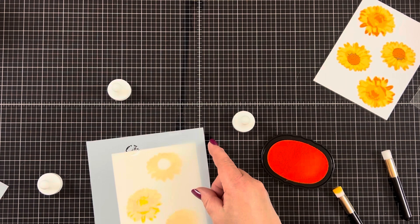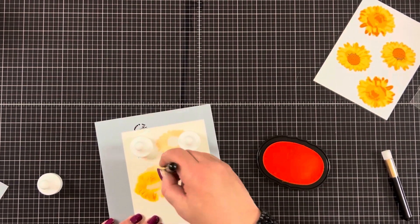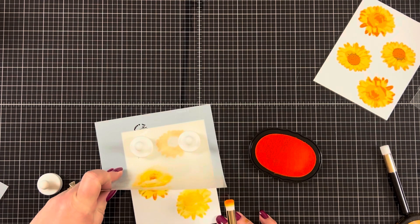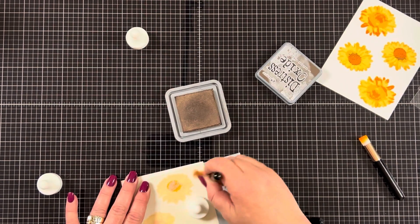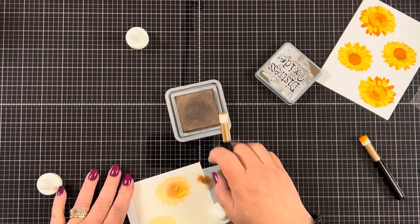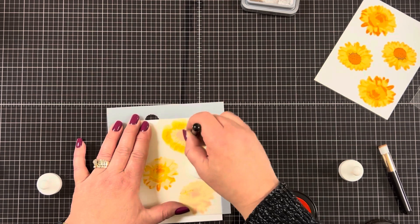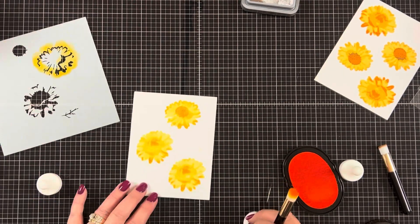For the third layer it just lays right on top again, and I'm going to use my darkest color. I'm also using it for the center of the flower but putting a very light coating down. I can go back and add more if I want to. What I love about stencils is I can lift it up, see how dark it is, and then lay it back down and add more. For the final layer at the center I put just a little bit of distress oxide walnut stain, tapping most of the ink off onto the side of the stencil because I really don't want it too dark — just a tiny bit of brown. I then went back and added the second layer to one flower with a light coating of the darker color so it matches the other flowers.